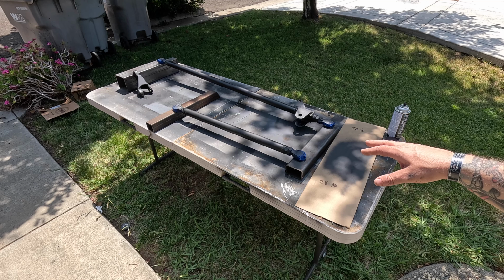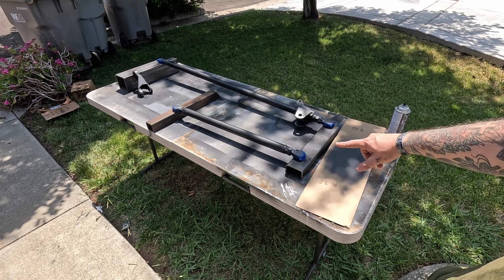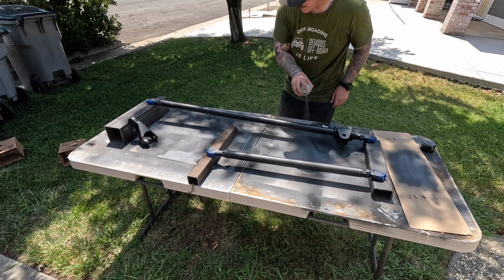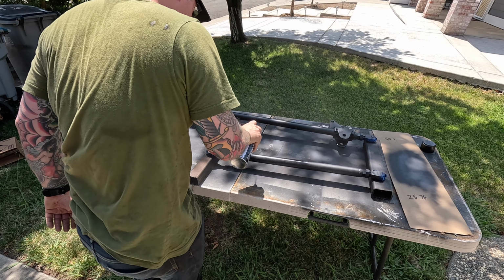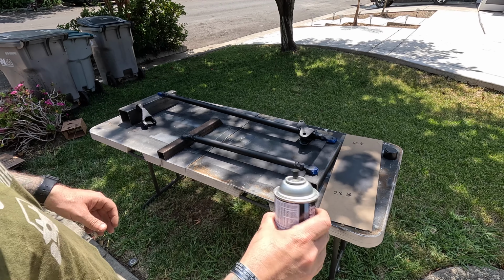It looks like it's doing a good job so far covering up all the imperfections from when I smacked the heck out of this thing with a hammer and some of my poor welds on there. So, all right, looking good so far. 6 minutes. All right, second coat going on. Honestly, this is looking pretty dang good for only 2 coats. All right, third coat.